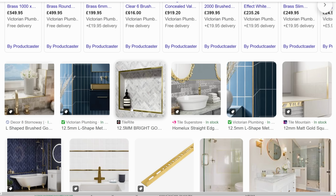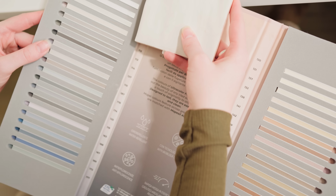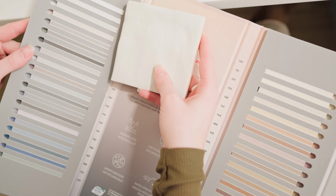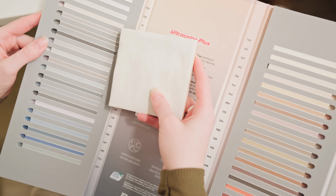Okay, I hate to break this to you, but the next bathroom design mistake can really cheapen the look of your bathroom design nowadays. It's when you see silver or gold tile trim. Similarly, retrofitting tile trim after the tiles have been positioned on the wall, that's even worse, and it just never ends up sitting flush. Don't let your tiler get away with that. Your tile trim needs to blend in seamlessly with your design to cover exposed tile edges, so plan your tile trims in advance and try to choose a colour that's either close to the tile colour, or white or matte black for a really high-end finish.